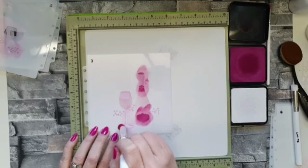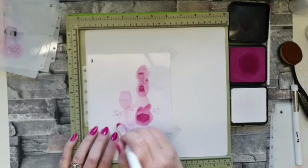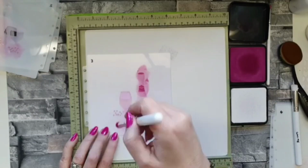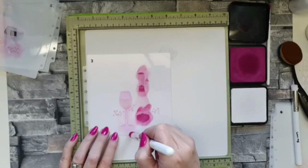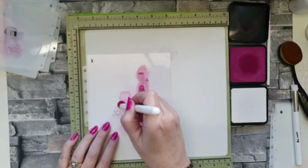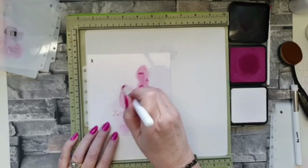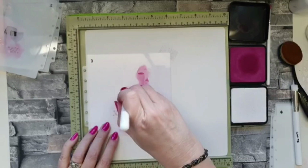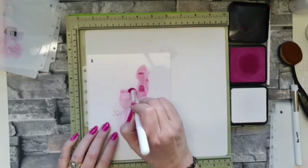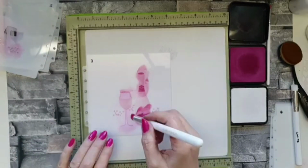Okay, so I'm coming in with my stencil brush, and you'll notice I didn't add any more ink to the brush, because although this is darker than this bit, I don't want it to be overly dark. Okay, so I haven't gone too dark in that top bit, but I am going to just fill that bit at the top, because that's the back part of the glass.